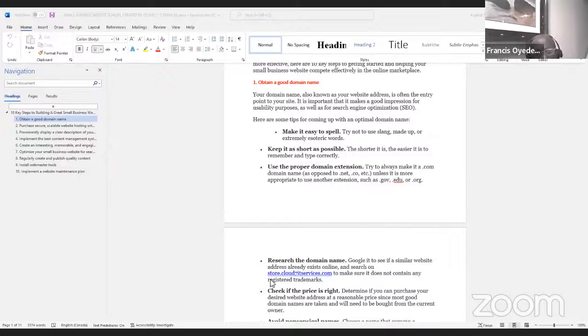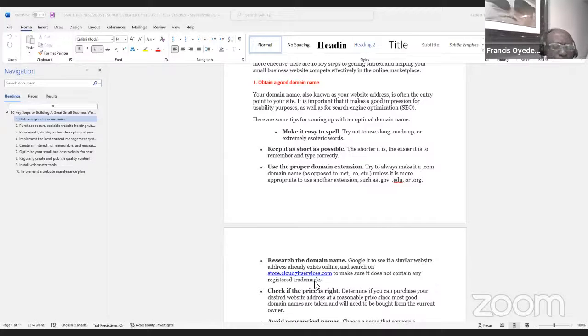So here is our store, this is our address. If you want to search for a domain name for free, to see if the domain is still available for you to buy, you go to store.cloud7itservices.com. That is where you will get the domain.